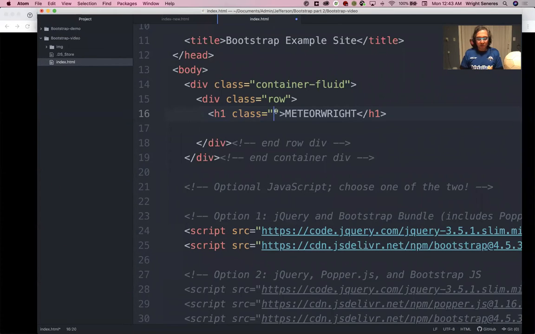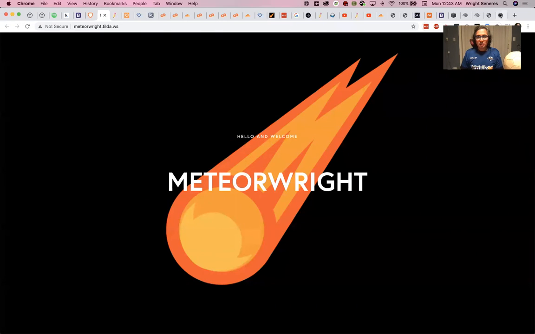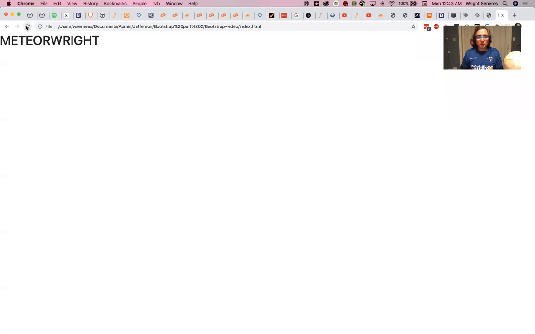One thing I know I want to do is center this text. So text center right off the bat. And then save this, go back to our browser. Let's check it out. 3, 2, 1, refresh. Now we have text. Okay, so this was supposed to be centered. We'll take care of this coming up, doing some more stuff.